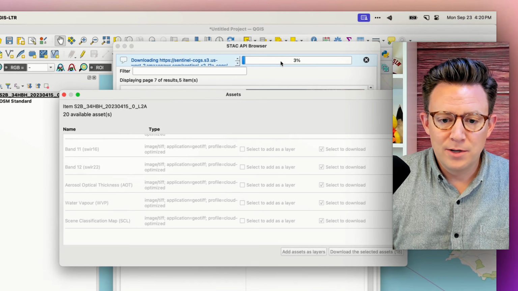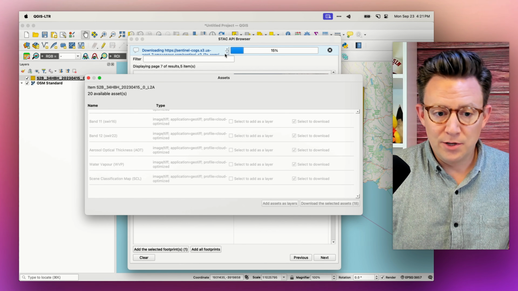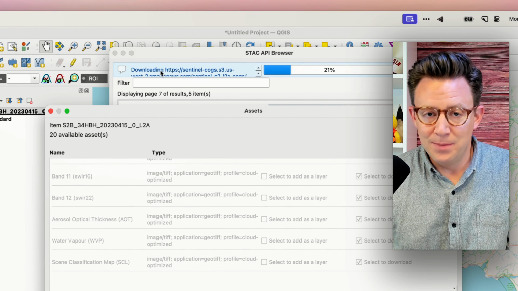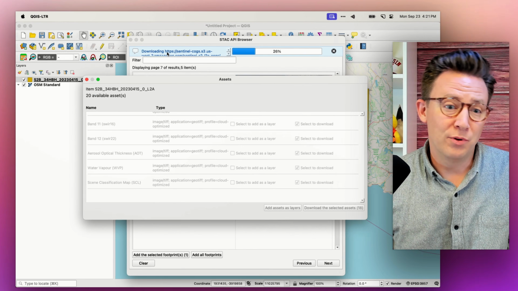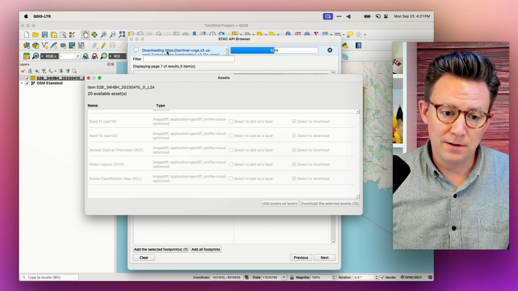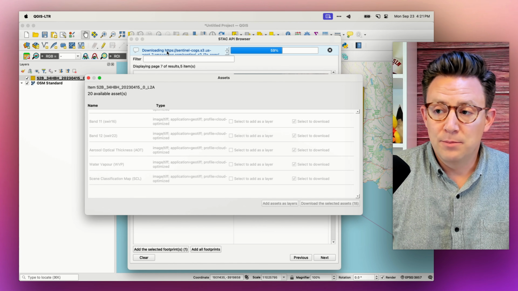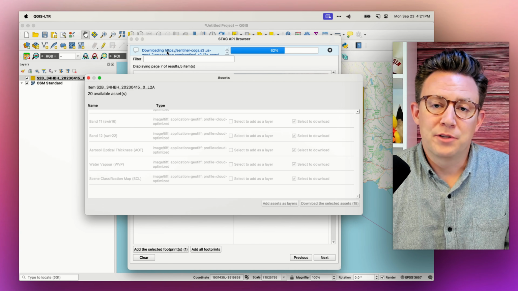And if you see up here, it's actually downloading and pulling everything in. So this is actually data that is hosted on S3, but since it uses that HTTP endpoint, it can download it and pull it in easy enough for us. So as this downloads, it's actually going to download into that data folder that I mentioned before, and then it should load up into the map once that's complete. So let's come back and see how that data looks once we grab it in.